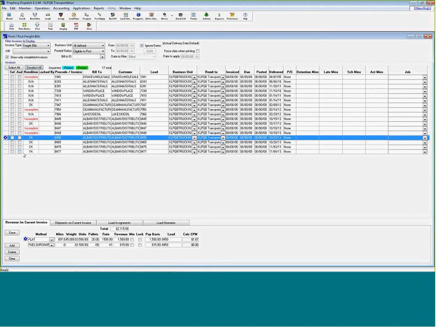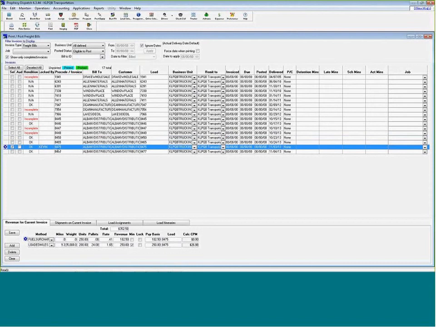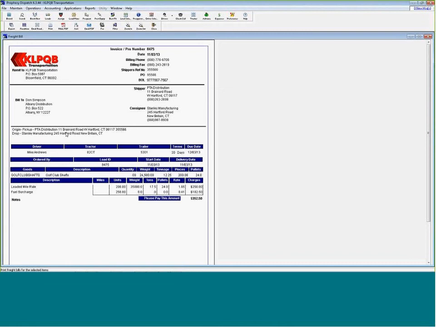What I want to show you an example of now, though, is the rendition printing capability. So I'm just going to select this 8475. I'm simply going to click on the print, and that comes up here. One is rendition, one is email rendition. If I click on that, the system will automatically go ahead and take the invoices for that customer along with the backup documents and generate an email and send it directly to the customer. A print, just the plain rendition, will go ahead and actually print it out.